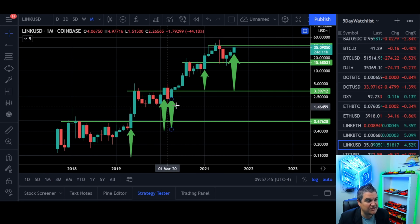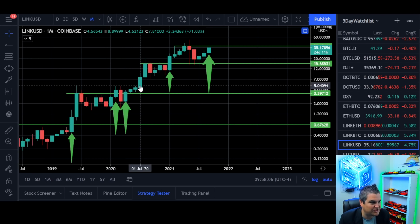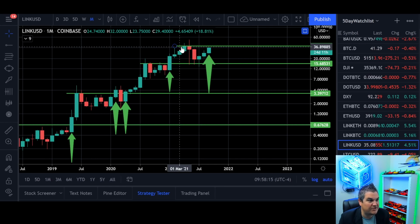Big move. Why is there 2 arrows here? I'm glad you asked. Our pandemic drop. So we omit that and then look at what candle would have done it, right? This candle right here. Closing candle right here. This candle. That was the break. Okay, minus the black swan. The next candle, the same level, was broken again, and that was your move. That was your start. Look at this candle. Where's your move? Right here. You break that, and your big moves come.